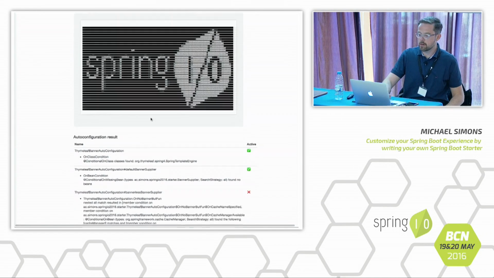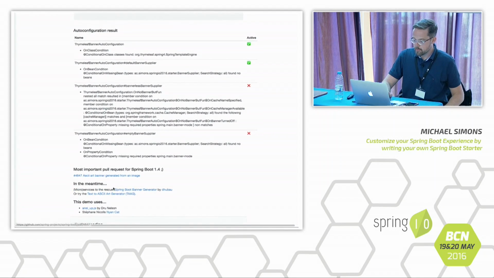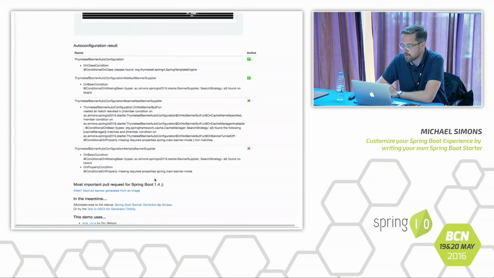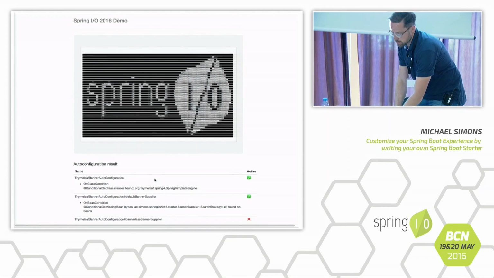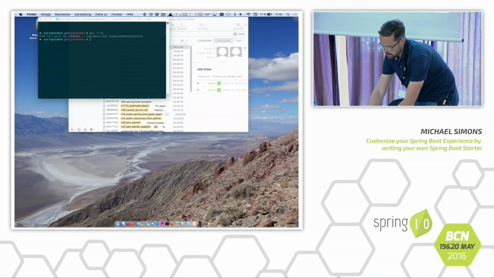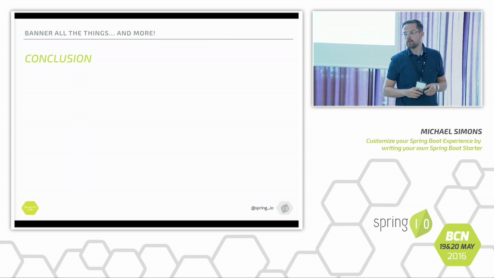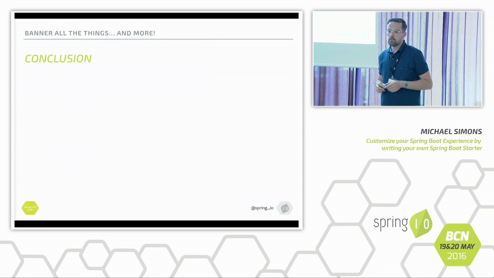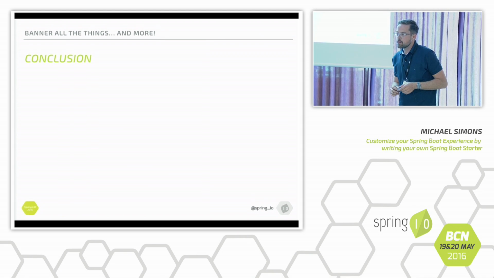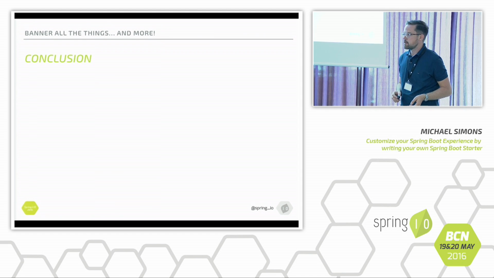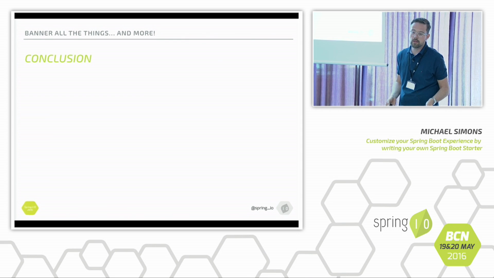So this was my demo for Spring I/O. I've added some further reading. The pull request is merged for generating ASCII art banners, but this is not the important thing I wanted to talk about today. The important thing I wanted to talk about today is that this auto configuration mechanism is really, really powerful. In my company, we're using this for creating custom repositories that we share amongst projects. And in the past, in plain Spring Framework, I had to configure component scanning for the package where the repositories or the entities live, which I don't have to do anymore.